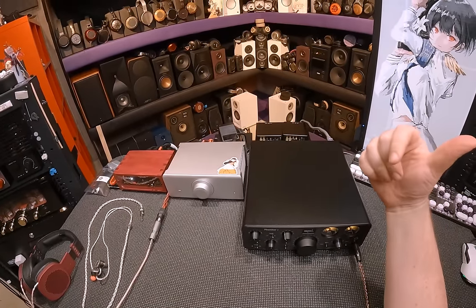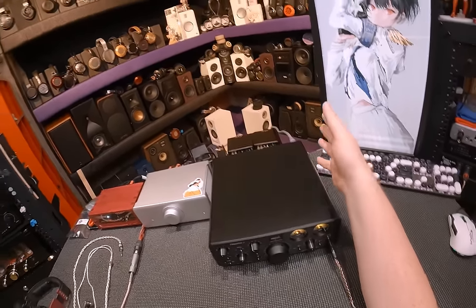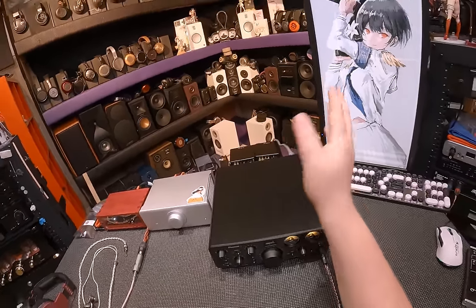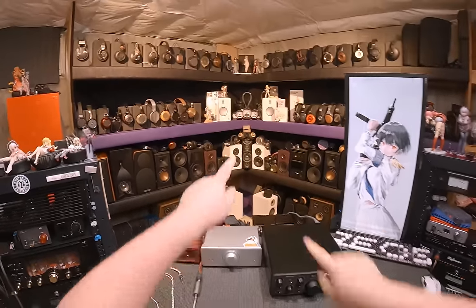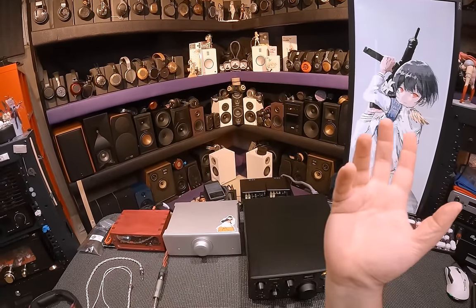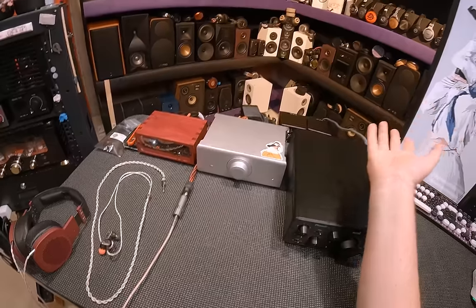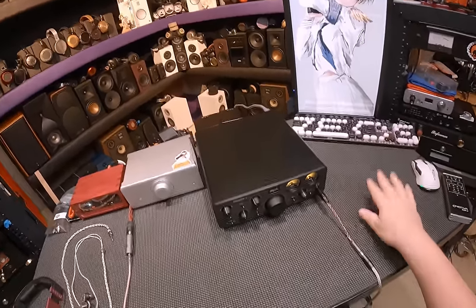And like I said in the review of this headphone, the Empyrean 2, it actually cares about amplification, finally. Here's the thing. The reason the Empyrean Elite sat up on that shelf there in the middle, dead center on that clear thing, is because they don't change when you put it on a different amplifier setup or a different DAC setup or a different anything setup. They were great on everything, so they're not good for my job.